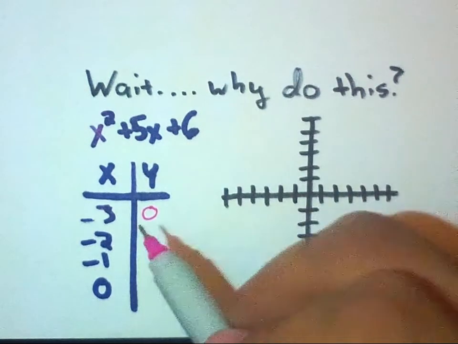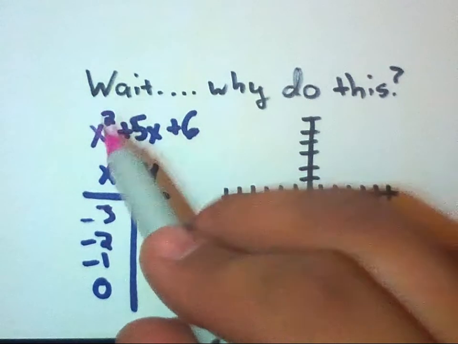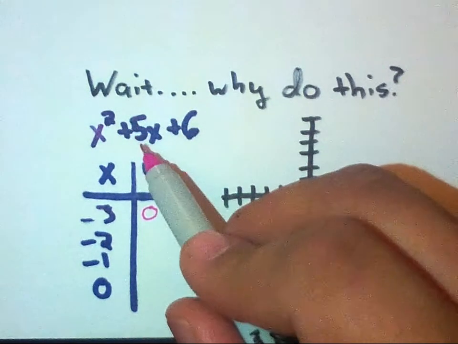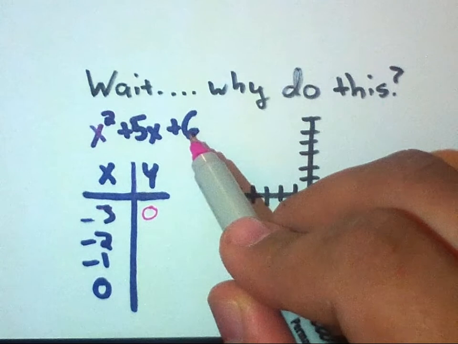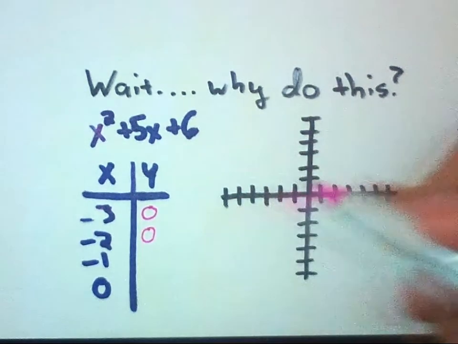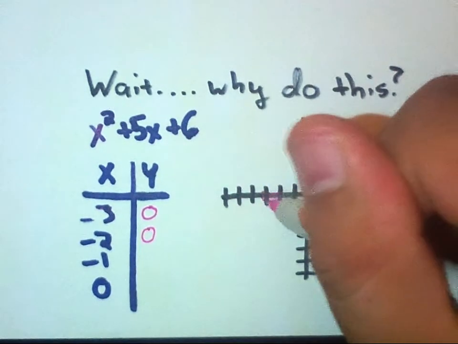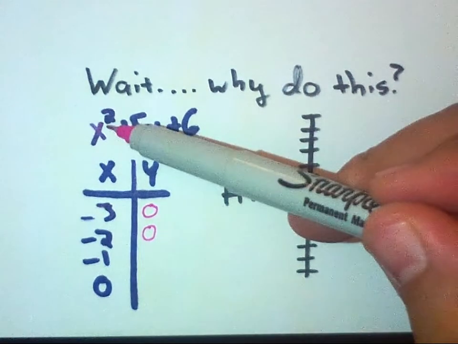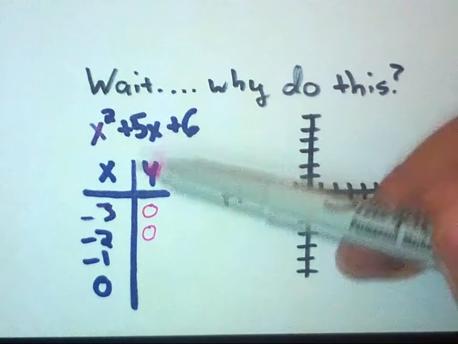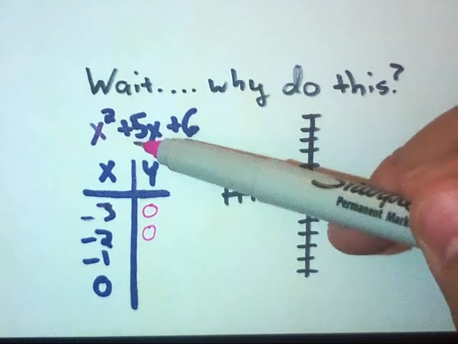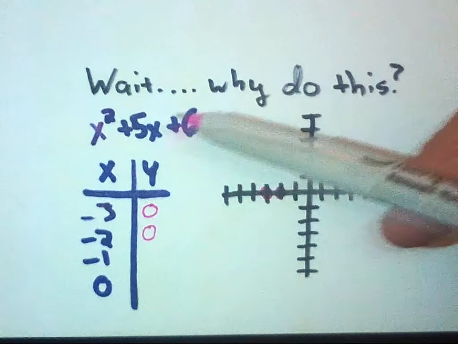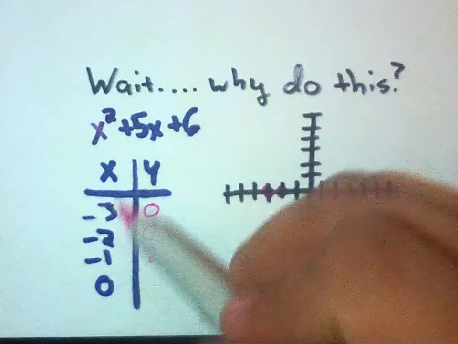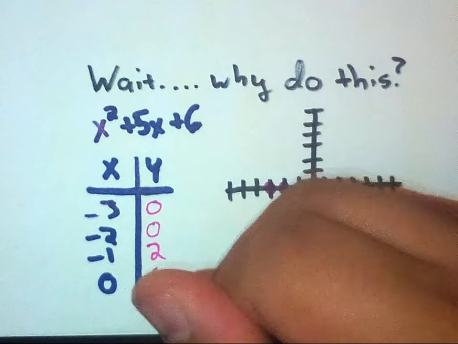Interesting. All right, well, let's plug in -2. -2 squared is 4. 5 times -2 is -10. That leaves me at -6. And -6 plus 6 is also 0. Weird. So if I were to plot those points, I'd have a point here and a point there. Well, let's keep going. -1 squared, that's 1. Plus 5 times x, that's actually -5. So 1 plus -5, that's -4. Plus 6, that's 2. And the beauty of plugging in 0, everything drops out except for the 6, and we'll get 6.